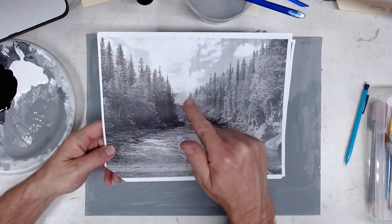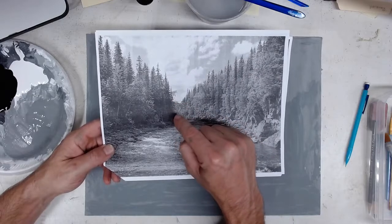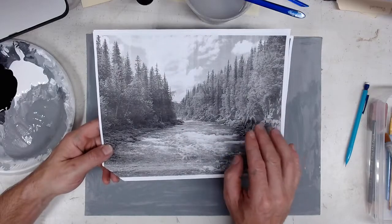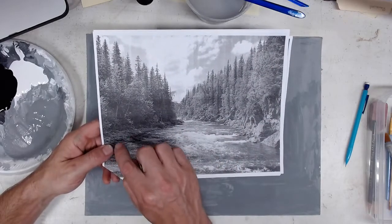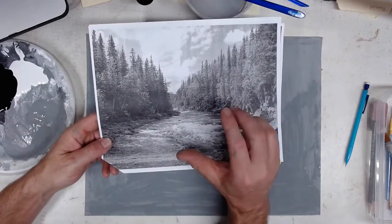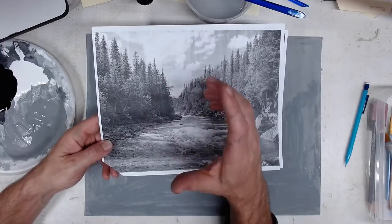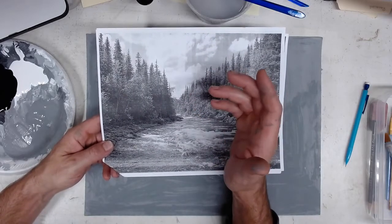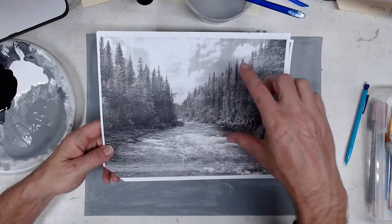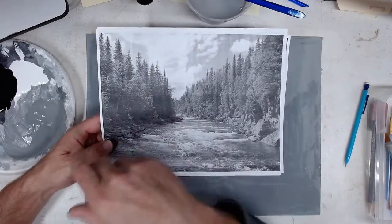So we've got this big main shape here, we've got this big main shape here, and we've got a little bit of this off in the distance, and the way the river hooks around right there a little bit. And then we've got these little rocks and little rapids through here, and this little bank over here of rocks. So we've got some large areas that we could designate first. Now, this has almost a linear, one-point perspective thing going on where things are going out this way on either side. And that happens with one-point perspective, like if you're looking down a hallway or a street.